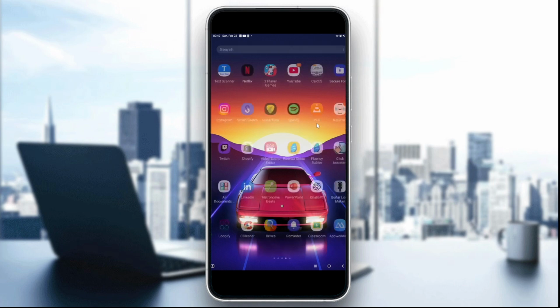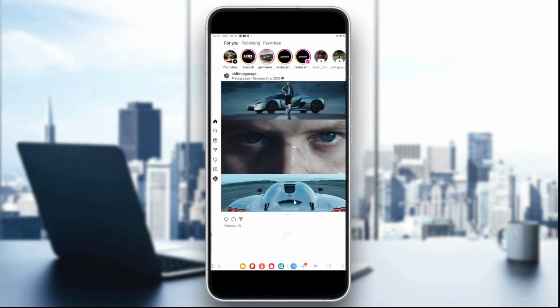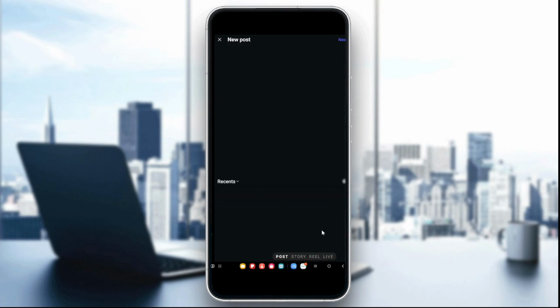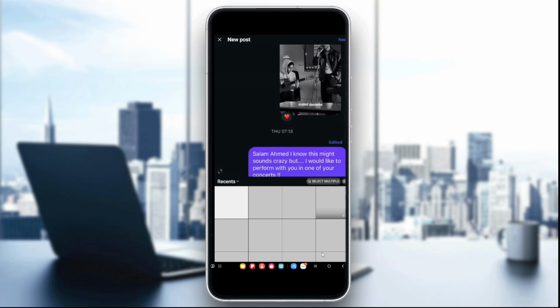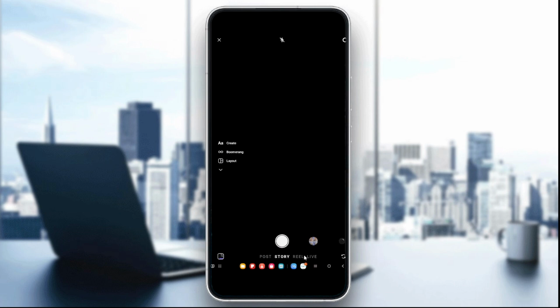As for the second step, is to use Instagram's longer reels option. And to do that, just open Instagram and tap on the plus button and then select reel. Here I'm gonna select reel. And on the left, tap on the length icon and choose 19 seconds. As you can see here, 3 minutes, that's 19 seconds.